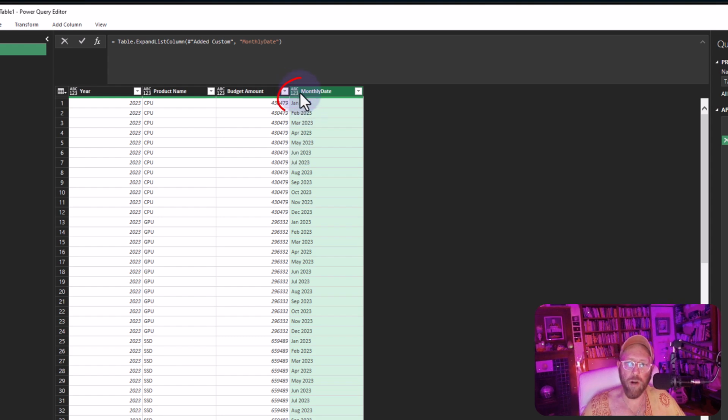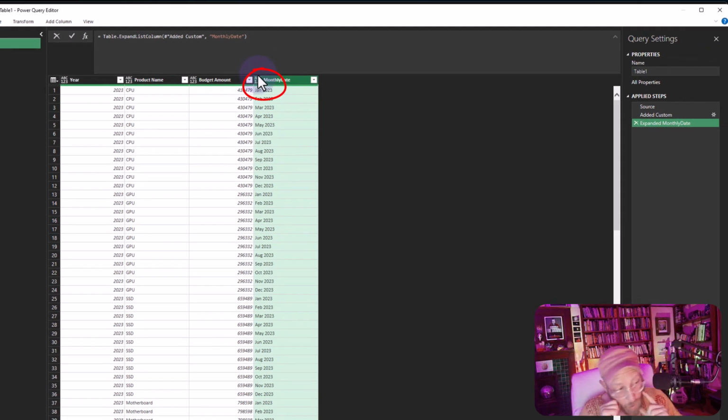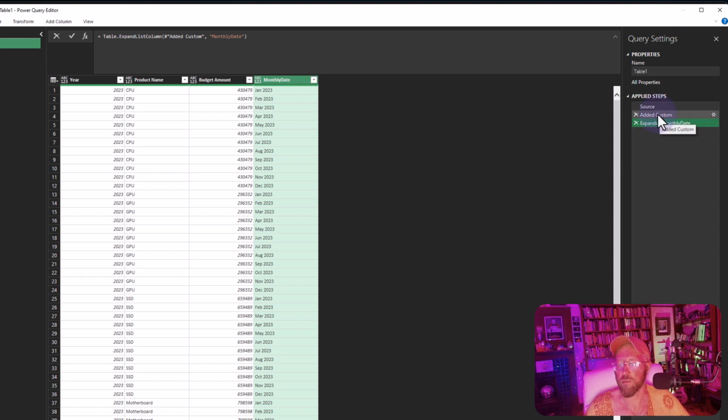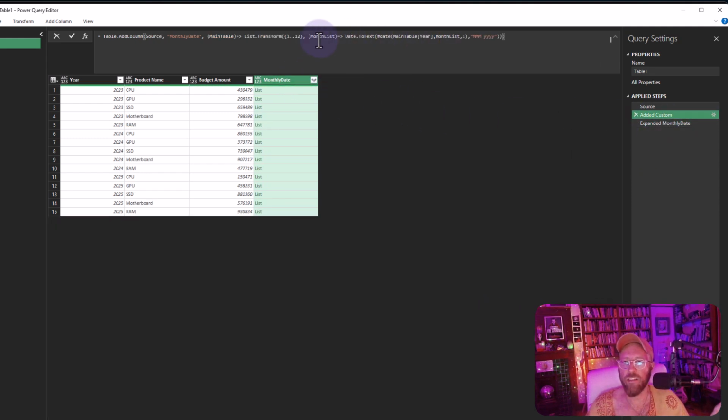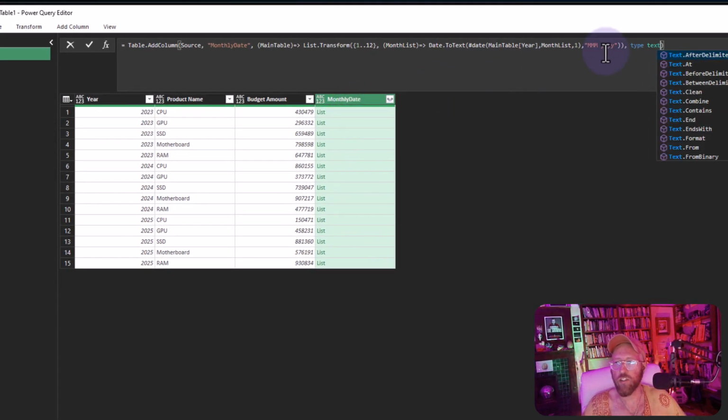But you can see one of the problems is it's alphanumeric. I want it to be just alphabetical. All right, so I'm going to go one step back. I don't want to add another step there to convert the data type. I'm going to go back to add column. In this M query over here at the top, I can basically say in this list what data type I want to do the conversion to. So I'm going to say, okay, type text. Right, that should do the trick.